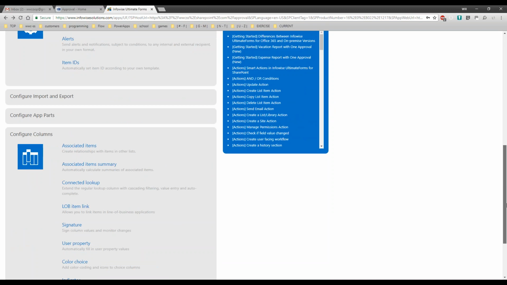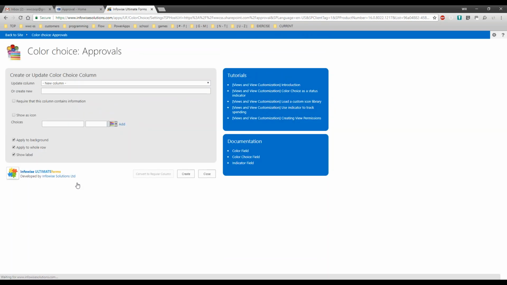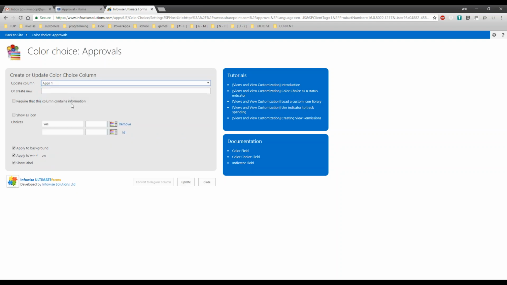Oh, we said we want to do color choice. I love color choice. Well, I like the icons. I don't usually use the background colors. I like the icons. Okay, all right. We got lots of choice fields. I don't need it for the approval ones because those are just yes or no. I don't think it would really give us value. Maybe it would. We could put a green checkbox. Might look nice. Let's try it.